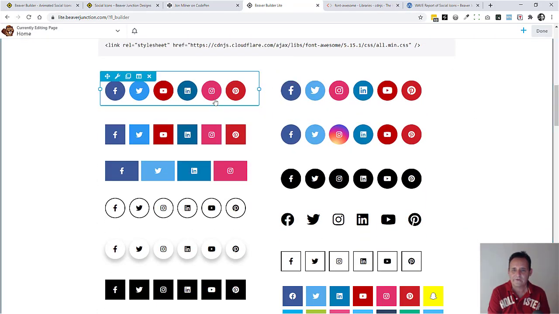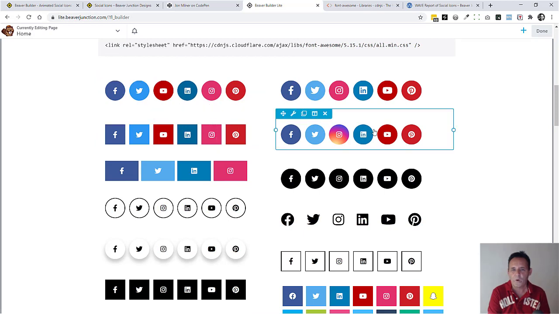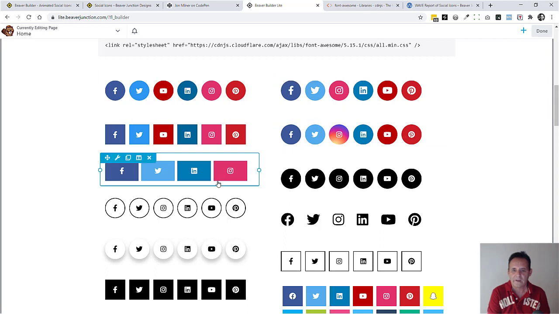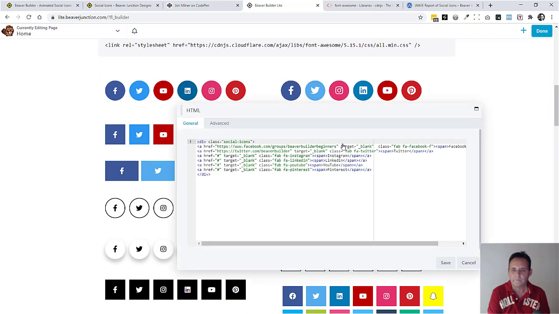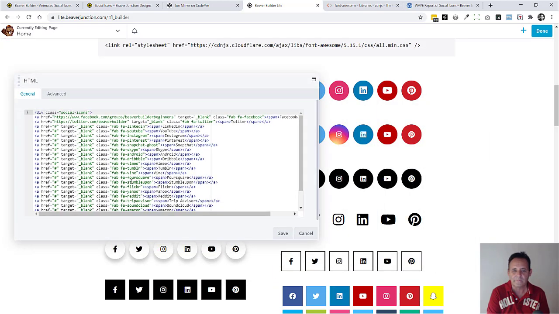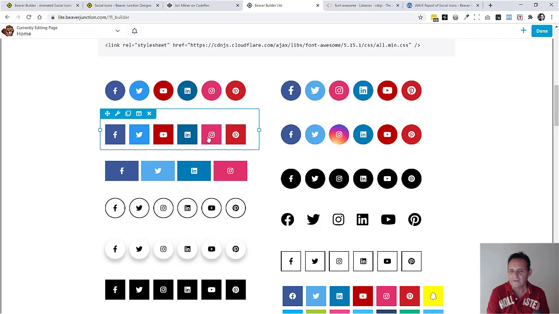So they have a similarity. These first two are slightly different, but the way that I've done the CSS is the same using Flexbox. Let me just show you first how you might want to change your links. Let me just go into this one. So it's straightforward, and I put it in notes on my page, but I've put some links in already, but all you need to do is to swap those out, your URL there, or put them in here as you want. And of course, you can just swap out the icons that you don't want by just removing the whole of this and taking that out. And again, this is why I've put this in, because it's got these, and you can just swap it for other ones. So that's the very basic thing that you need to know there.